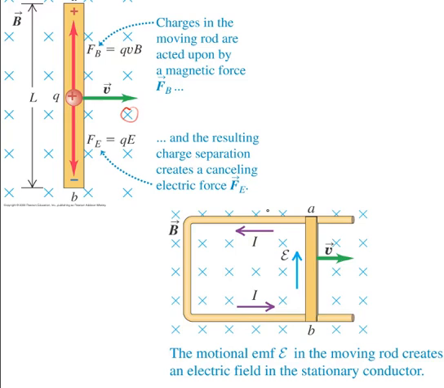And just for convenience, let's think about the electrons as having positive charges. It just reverses all of the signs, but otherwise makes things more complicated. So if we have a positive charged particle that is moving this way, remember that the force on it is q v cross B. So if I take the velocity vector, which is pointing this way, and I twist it into the magnetic field, which is going into the page, what I get is a force that is driving the positive charge up.